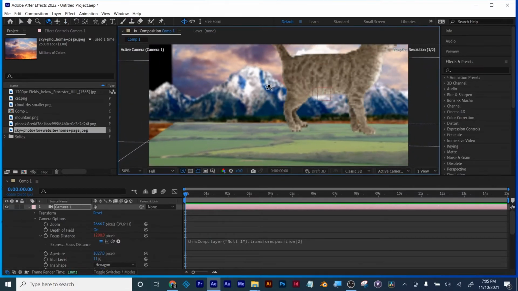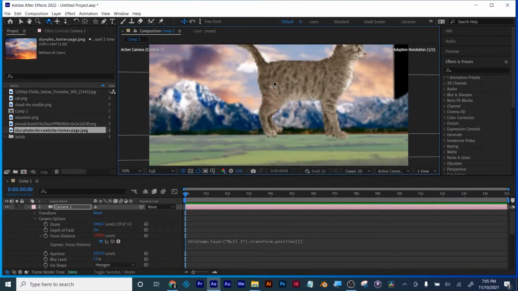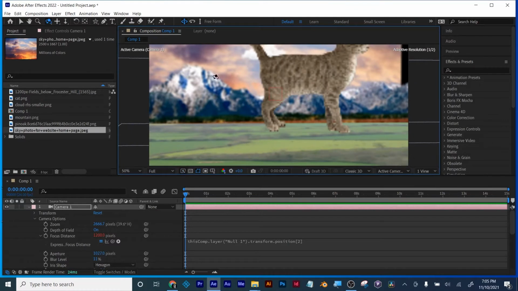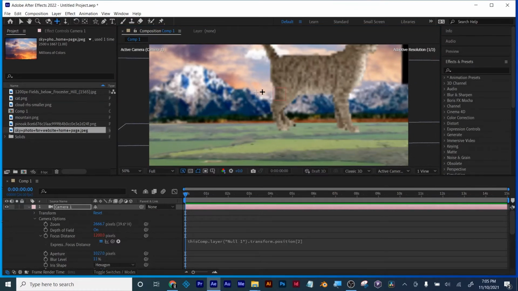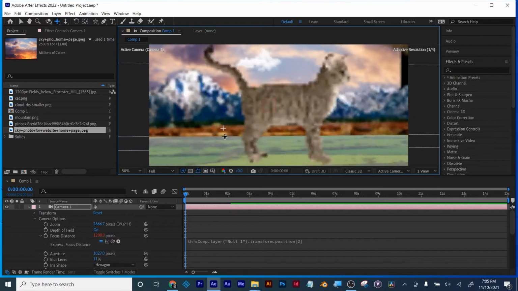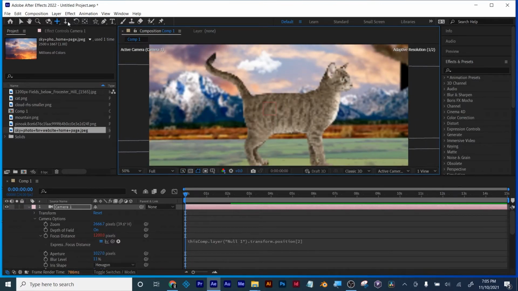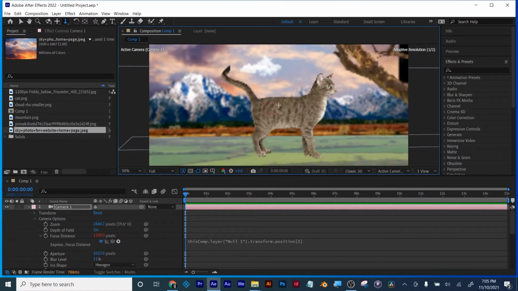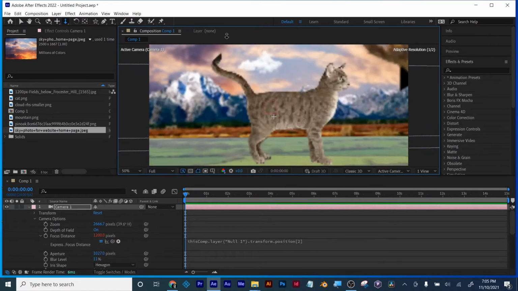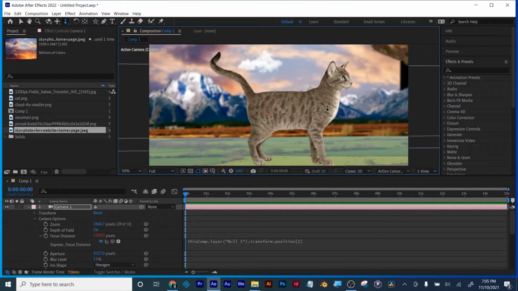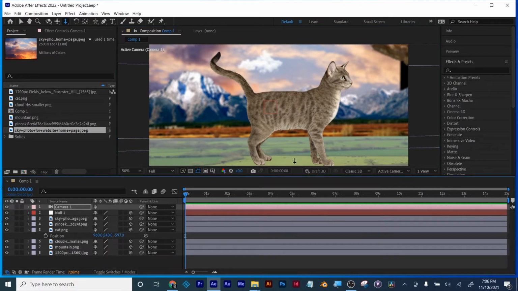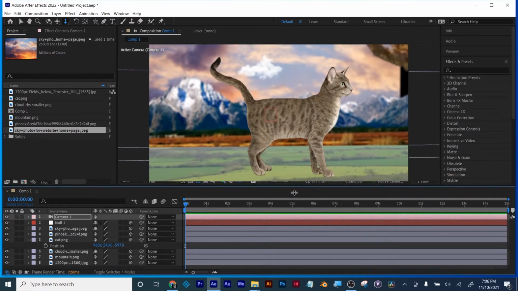Again, this is for orbiting, rotating around like such. And this is for panning, going side to side, or tilt, going up and down. And this one is for zooming in or zooming out of the scene. You can still have things animate and move in your parallax. I'm just showing you what it looks like when they're all stepped out like this, and how you can use things like depth of field and lighting to really help make this pop.